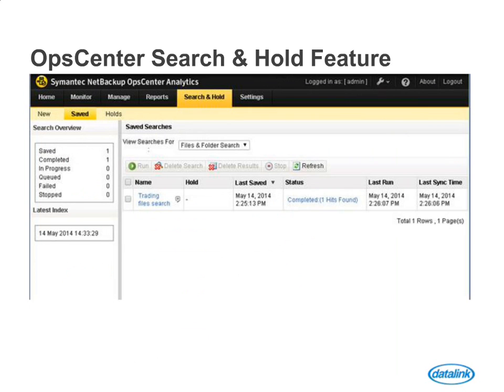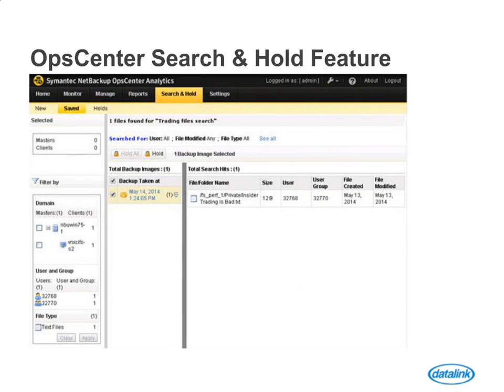Yeah, when you do a search, you can see here, it's similar to Enterprise Vault. If any of you have worked with Enterprise Vault, you set up your search criteria, which I kind of skipped over, and then it comes back and shows, okay, I have these many hits. And then you get to go in and select what you want to actually put on hold. And a hold will prevent NetBackup from expiring the images. It will keep it as long as you tell it until someone goes and releases that hold.